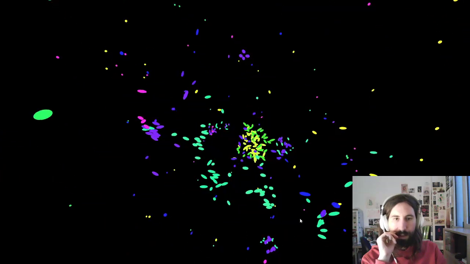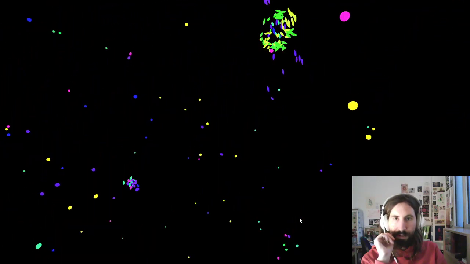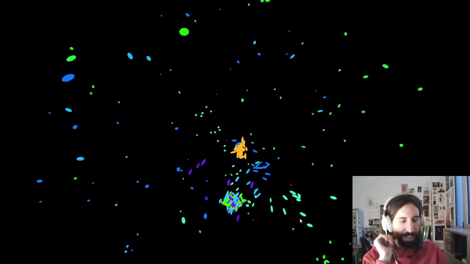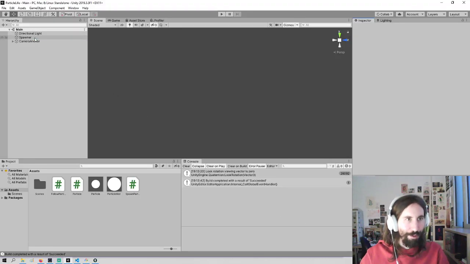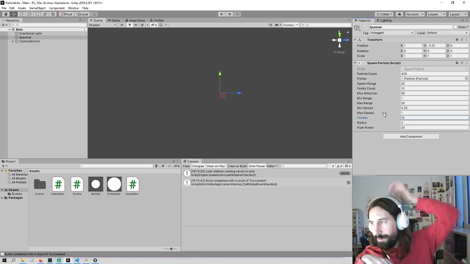Okay, yeah, I do need a bit more friction than that. Although that's exciting as well. I can reset it back to the friction I had before, which was 10, I believe. But we can have some fun changing these friction values to get some interesting behaviors.